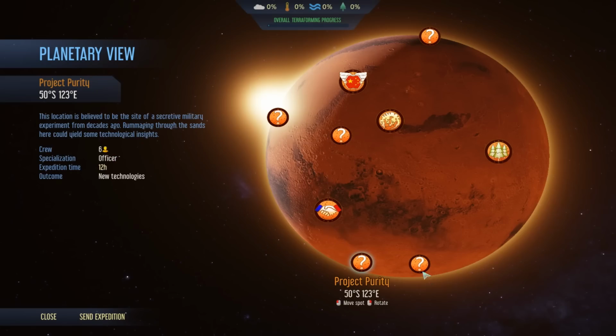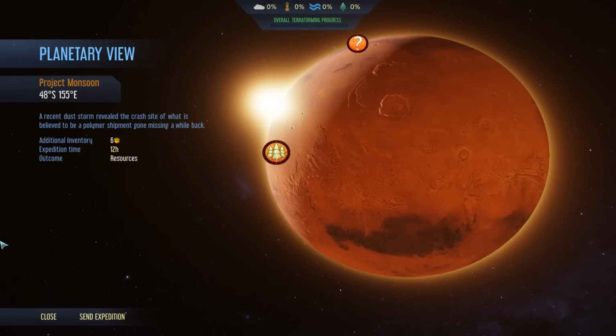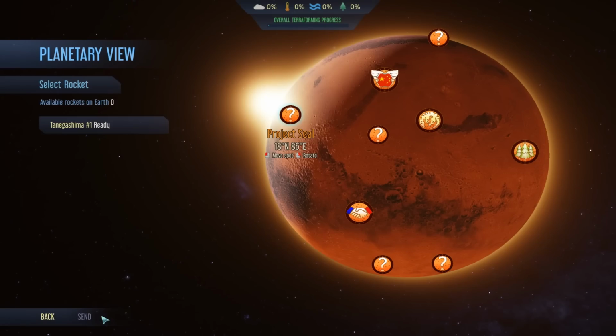6 officers we haven't got. And that gets us resources. Should we do the breakthrough first? Hang on, that's 5. There were 5, weren't there? Yeah, there were 5. So that's the 5. Let's go do the breakthrough. Come on, you know you want to. Go on, send expedition. You, send.